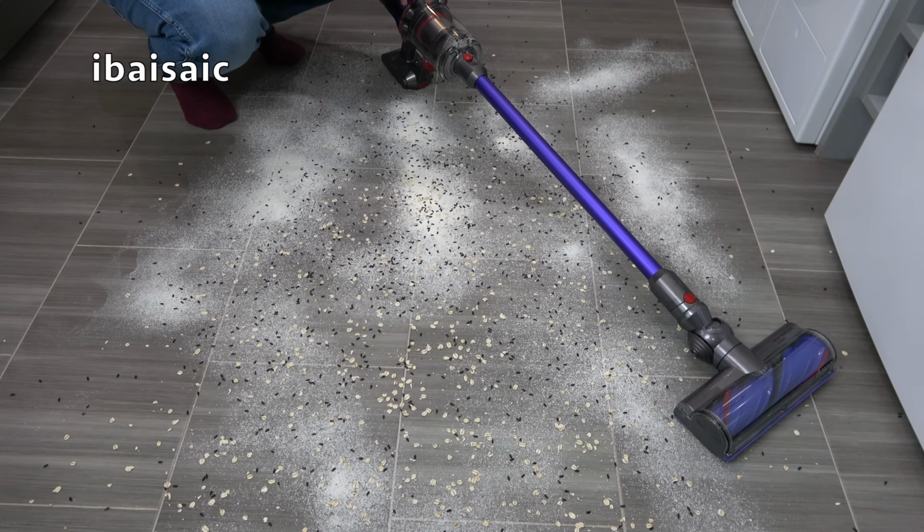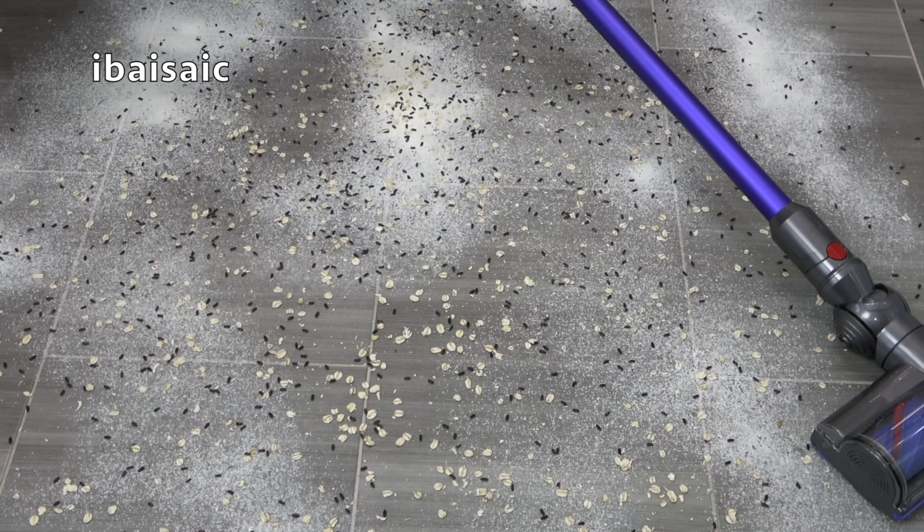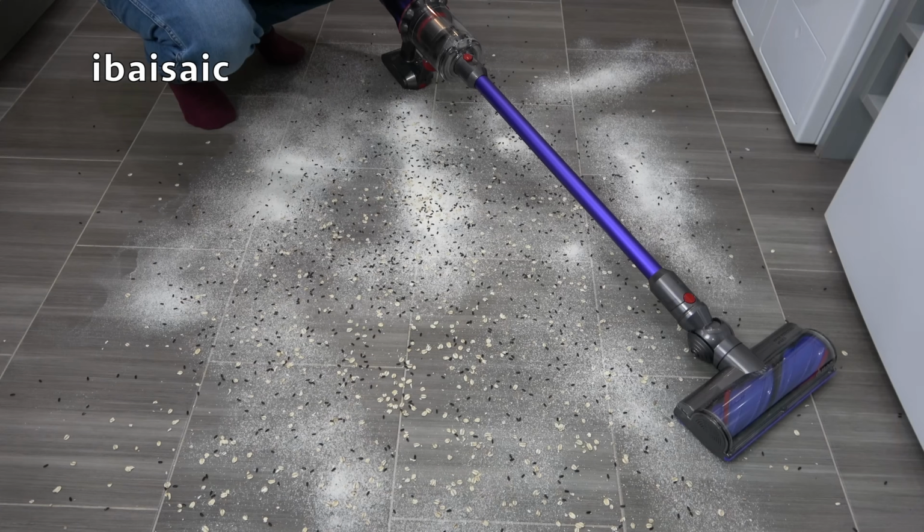In this final demonstration, I'm going to see how well the Dyson Digital Slim performs on a hard floor. So on this kitchen floor, I've sprinkled down some flour to represent fine dust, and I've also got some black rice and rolled oats to represent larger particles. Again, I'm going to do this demonstration on medium power.